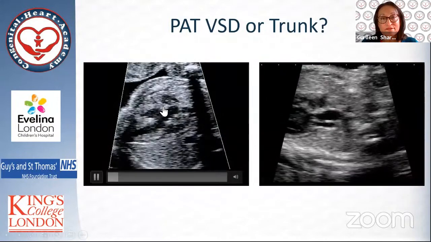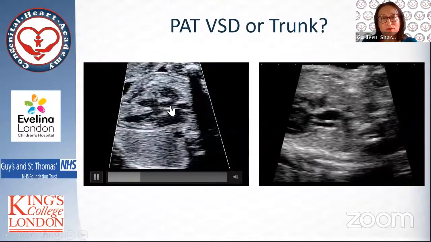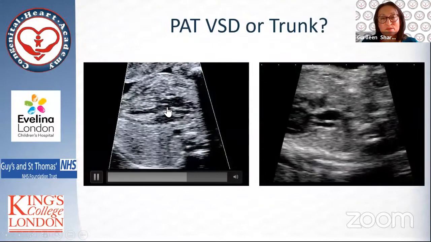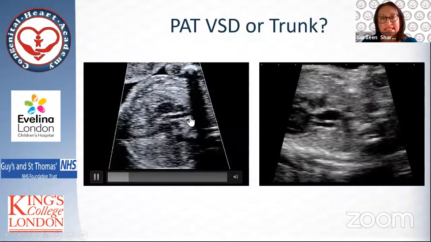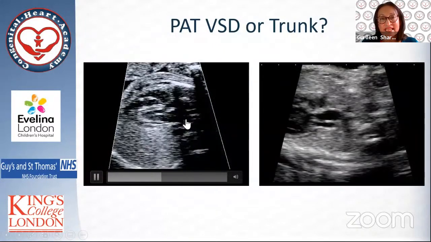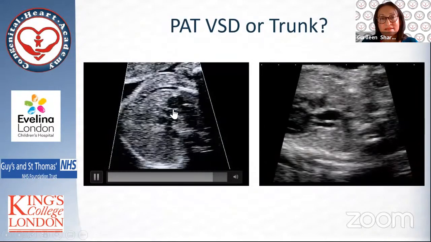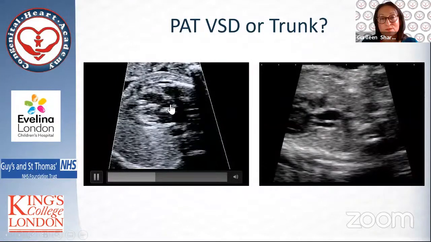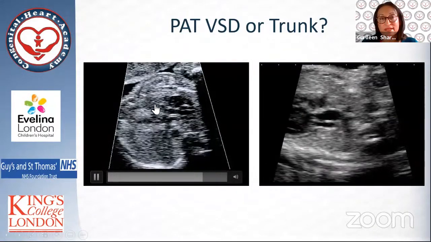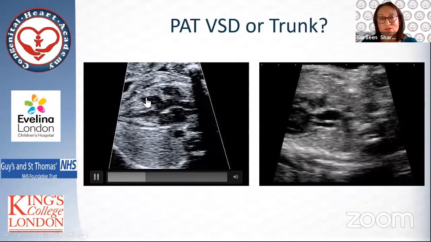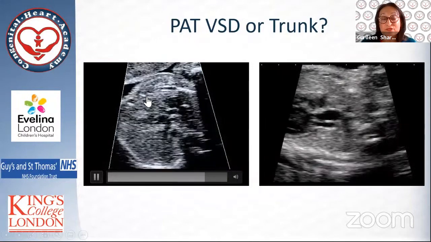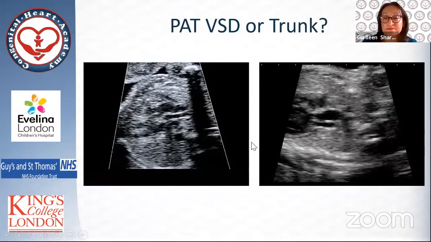So here we have a ventricular septal defect, the aorta is overriding, and there's a small pulmonary artery coming off just here. And you can see how you could misinterpret that that is coming from the main vessel there, so that it could be a trunk, but in fact this vessel is coming directed towards the right ventricle, and this was pulmonary atresia rather than a trunk.